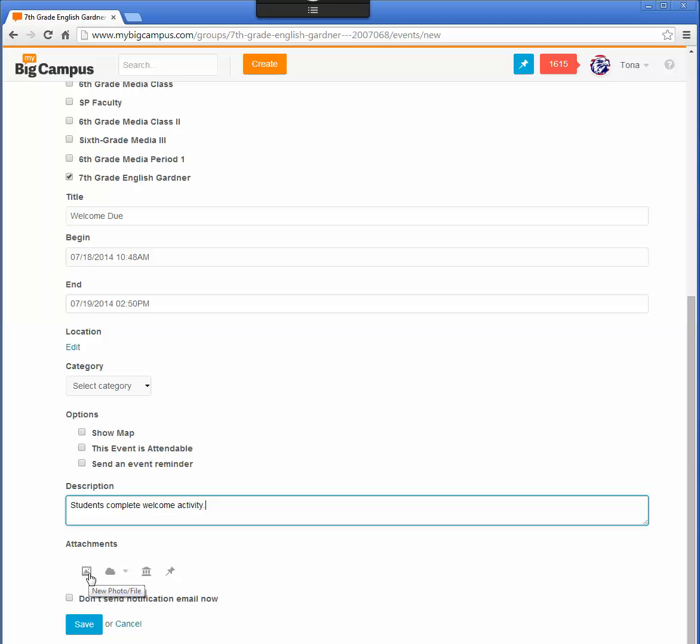Again, in My Big Campus, it's a great feature that allows us to do this almost everywhere, where you can attach a file or photo directly to the item that you're posting or creating. And so if you had an assignment due, and you put that in the calendar, you could attach the rubric or the assignment description directly to that calendar event, so students have it right there in front of them. It will automatically send event emails if users have an email as part of their My Big Campus account. That's not required, but if they have one, then it will send them an email. Or you can say, no, I don't want it to send notification emails, and then I click Save.